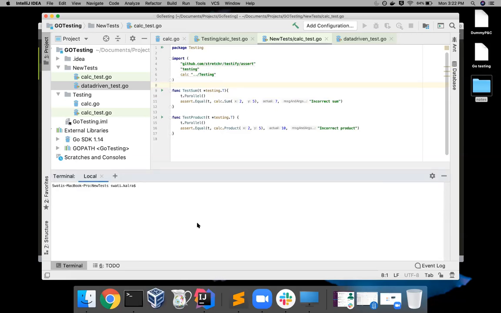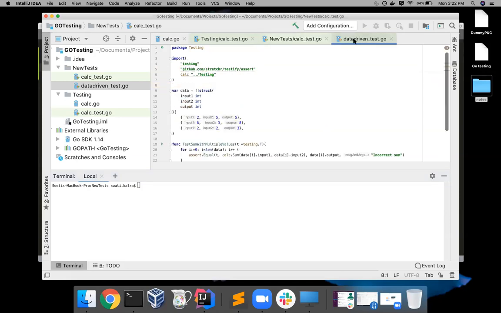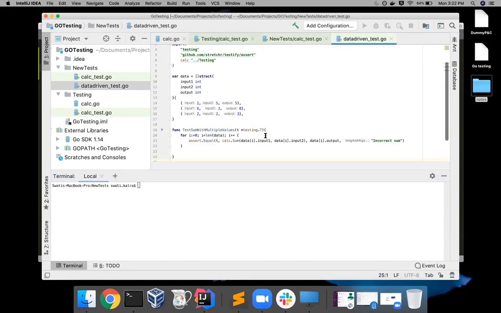Now if you want to skip some tests, why would you want to skip some tests? There can be cases like one that Go provides: let's say you have hundreds of tests, and some of the tests are taking a little more time than the rest to execute. So you can test for the duration, the time basically. Let's say this test that I have is going to take more time than the rest of the tests.